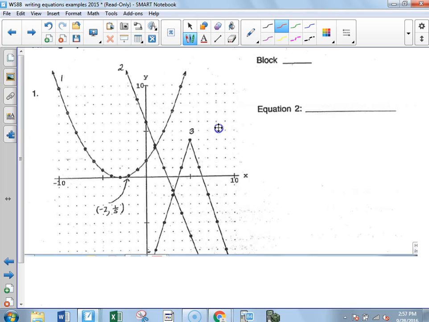I wouldn't even use a parent function. Number 2 is just a line. So I'm thinking we need, what? y equals mx plus b. A slope and an intercept. Which one do you want to tell me? The slope? Be careful, be careful, be careful. Because this dot is not in the, it's in the middle of nowhere, right?